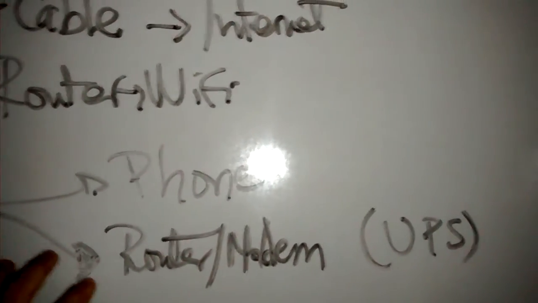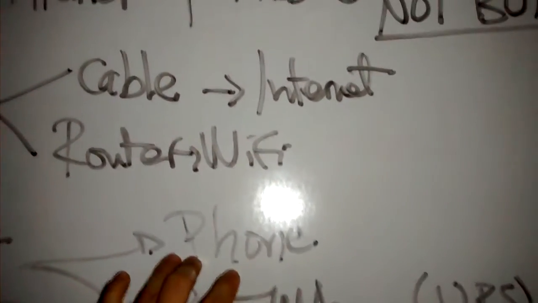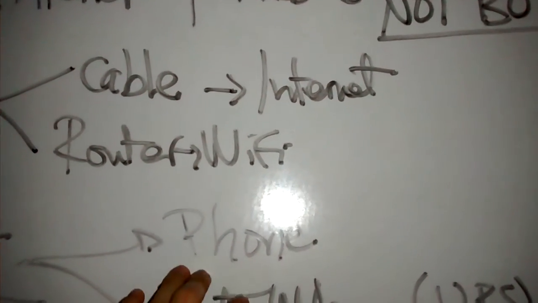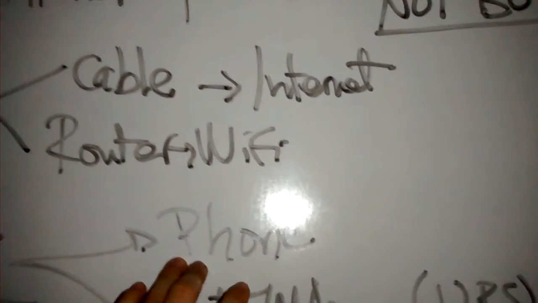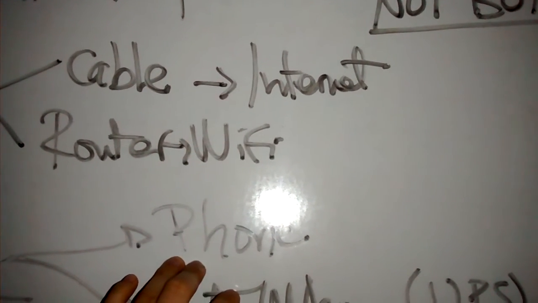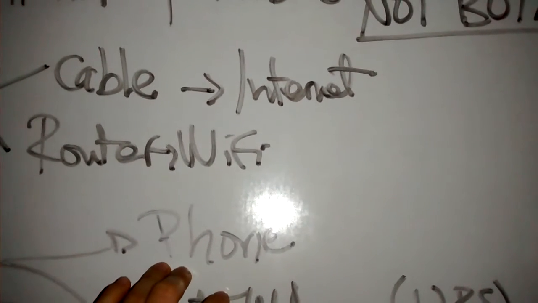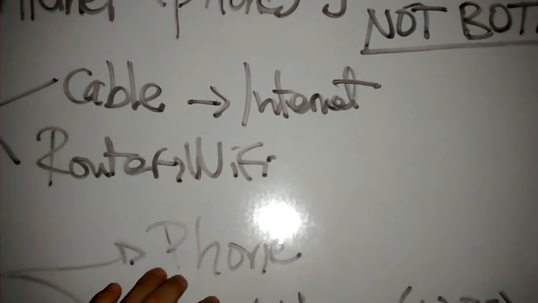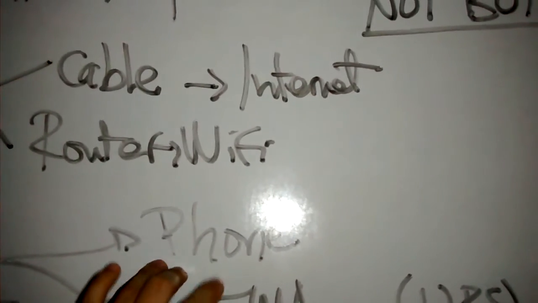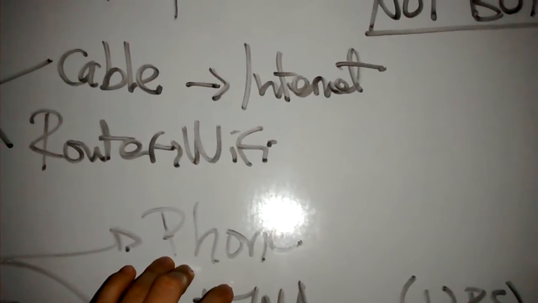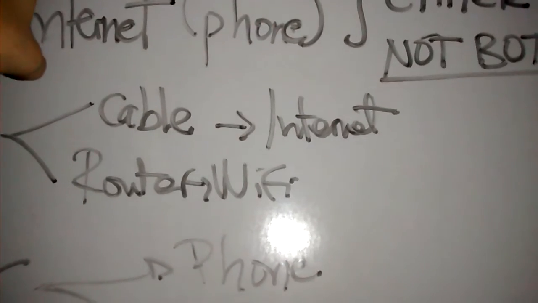So, this one, you can connect through the phone and you can use it for the router or the modem, meaning that if you have power, you can use your phone in your house if it is cordless or stuff like that, kind of new. If your phone in your house requires batteries or requires electricity, then your landline can work, but your phone will not, because that one depends upon power, okay? So this is important to know.